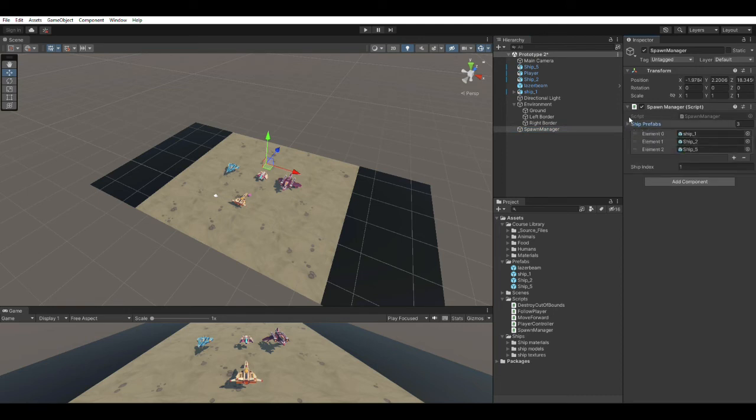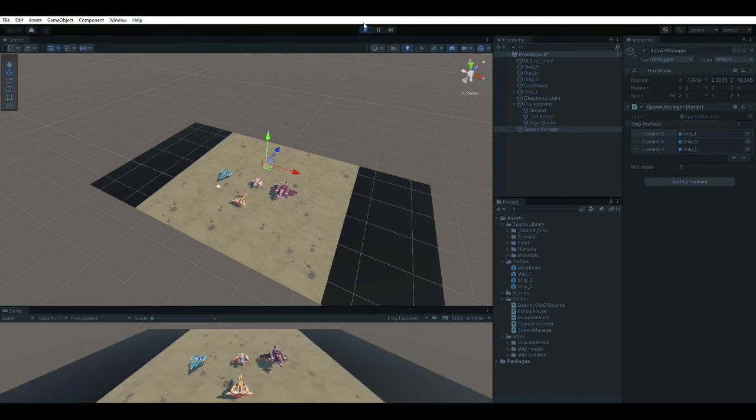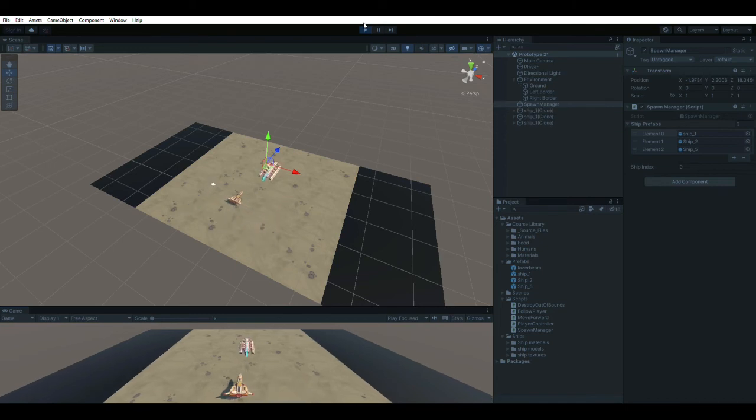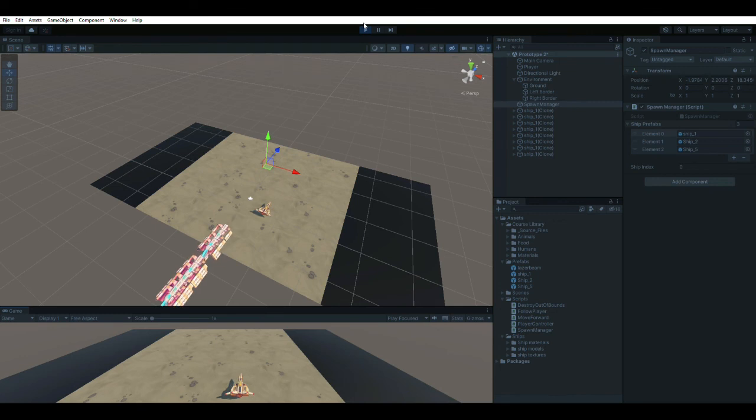So element zero is ship number one, element one is ship number two, element two is ship number five, and here is ship index. In the ship index, we can change it, for example, to zero, and if you play the game and wait for a while, every time I press the left arrow key, the ship number one is being called on.